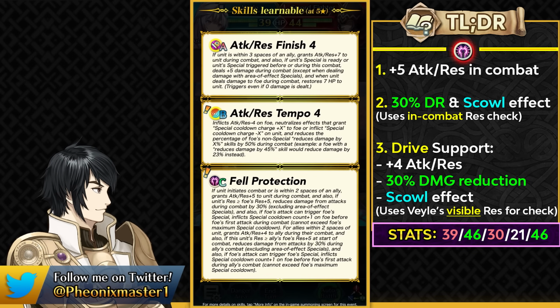And she also has the drive support in the Slotsy skill, which is going to be giving the effect to allies in 2 spaces. So she's going to be able to provide them with +4 attack and resistance buff in their combat, and also give them 30% damage reduction, just like Elamine. And then the main effect why she is really good support unit is the fact that she has Drive Scowl.